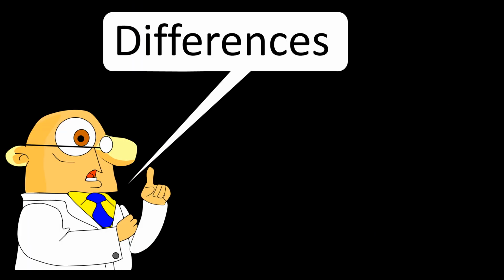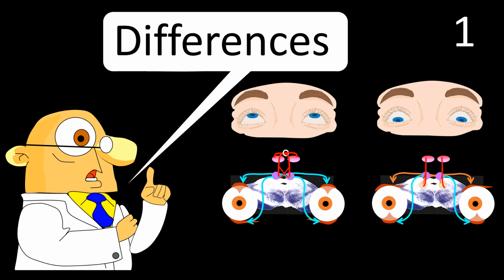I will now highlight some differences between the up and down gaze systems that have great clinical significance. Upgaze only involves the third cranial nerve. Downgaze involves the third and the fourth cranial nerves. Upgaze occurs due to contraction of the superior rectus and inferior oblique. Downgaze is due to contraction of the inferior rectus and superior oblique. Upgaze fibers going from the rostral interstitial MLF nucleus to cranial nerve nuclei travel through the posterior commissure. Downgaze fibers going from the rostral interstitial MLF nucleus to cranial nerve nuclei do not go through the posterior commissure.